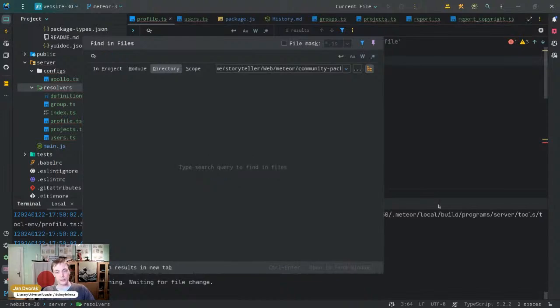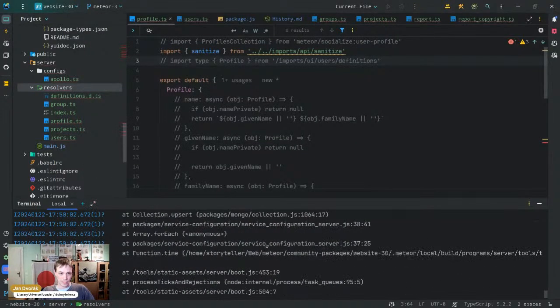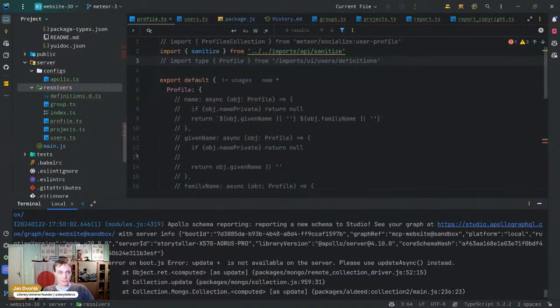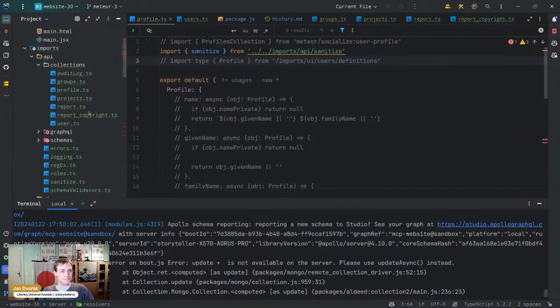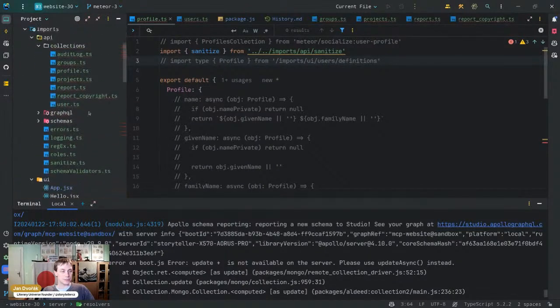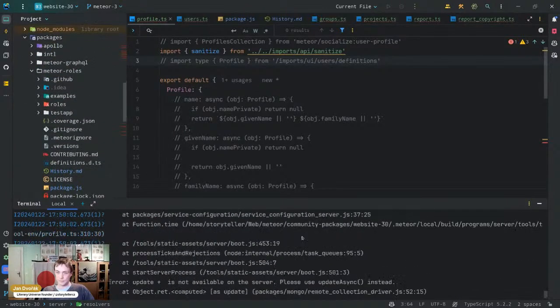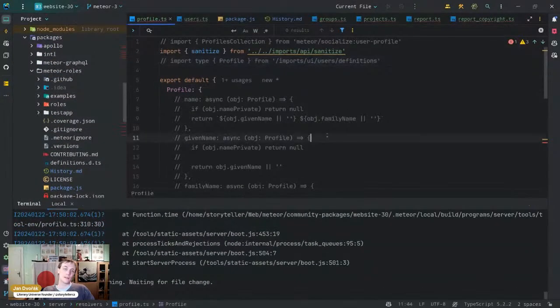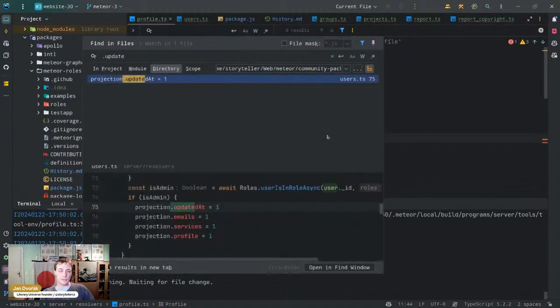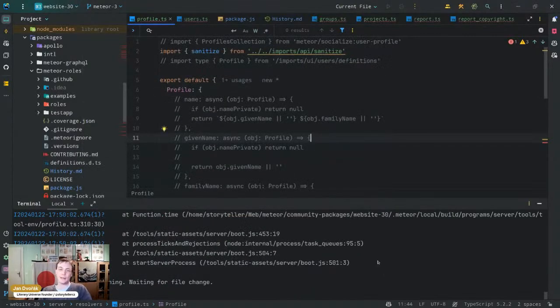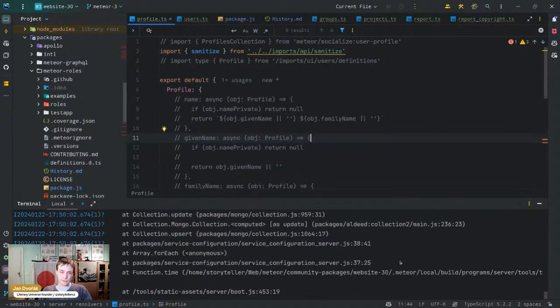It should all be async. So if it's not here, could it be? Where could it be? Dot update. Doesn't seem to be anything like that on.